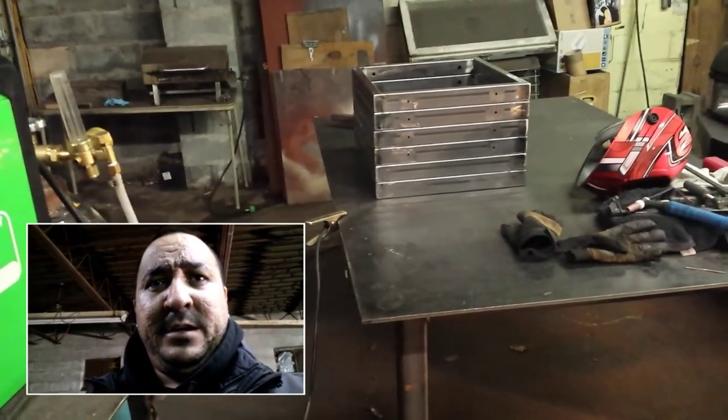The cleanup, when you're welding this, because it's 16 gauge, it tends to distort the metal a little bit and sink down the corners. So with the pulse function, it didn't do that. It made the cleanup real easy, real fast. Just very satisfied with it. So anyway, here we go.